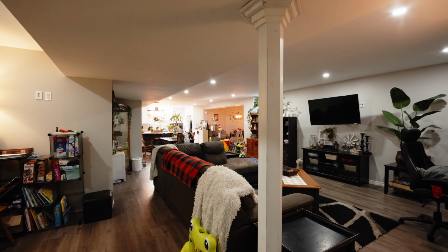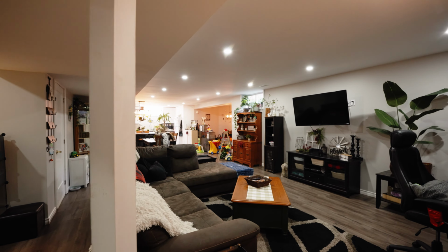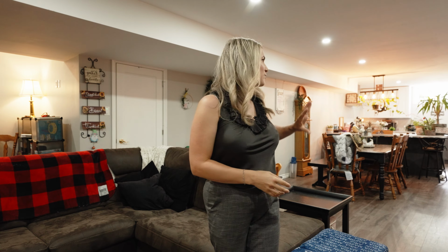This basement has been recently finished to provide for you multi-generational living. Whether you're looking for a granny suite or the rental potential income of this apartment space, it'll be great for any growing family. We have a beautiful space with kitchen, dining room, playroom, living room, and there's even 3 bedrooms as well. So go and check it out and enjoy the space.